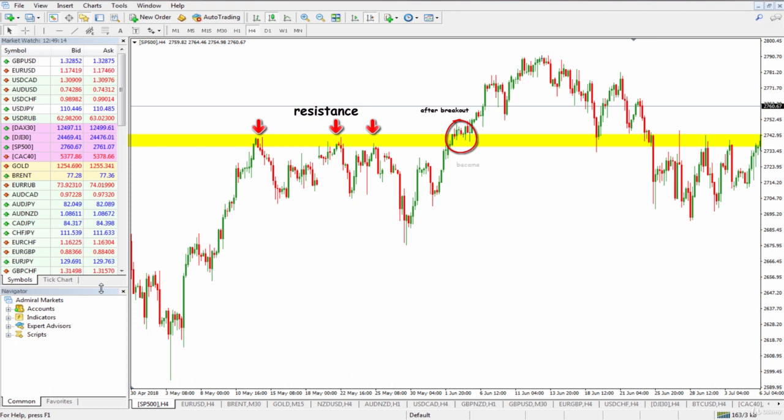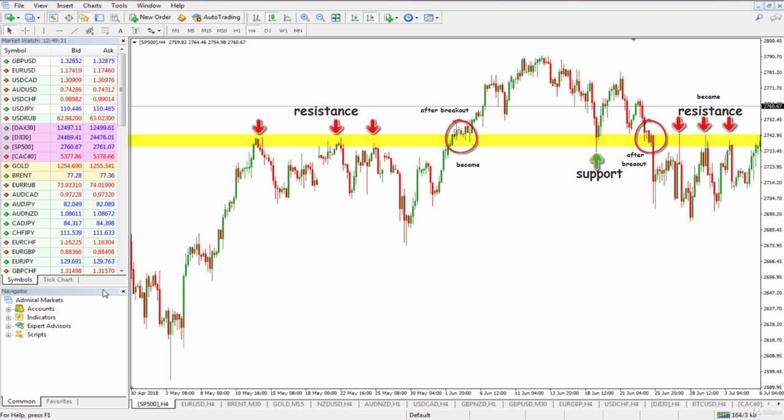With this lesson and the next one, I want to draw your attention to the fact that there is a significant difference between the support and resistance that we receive from Fibonacci in relation to other ways of determining support and resistance. So let's see what this is all about.